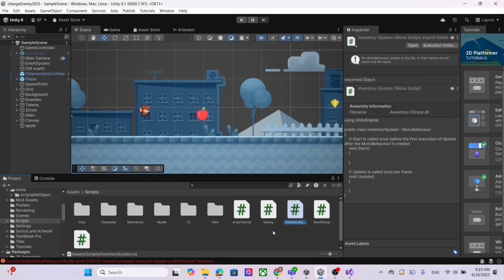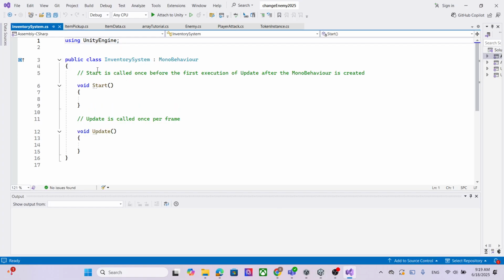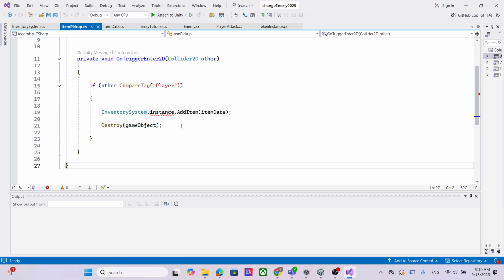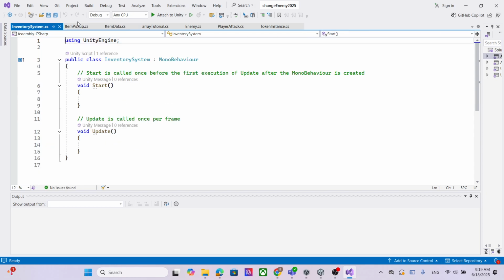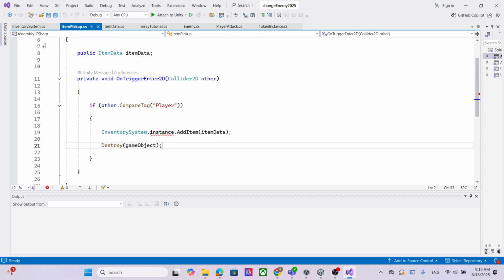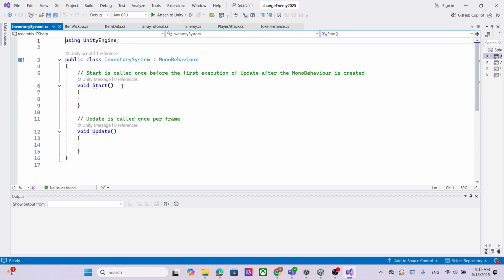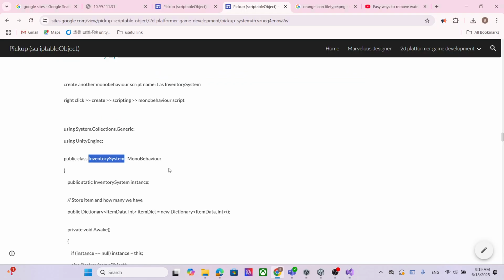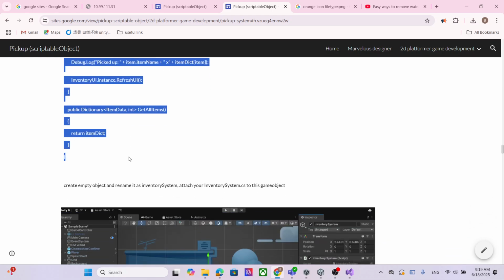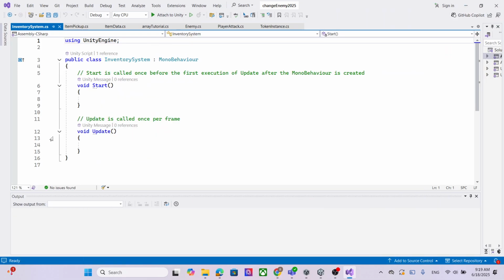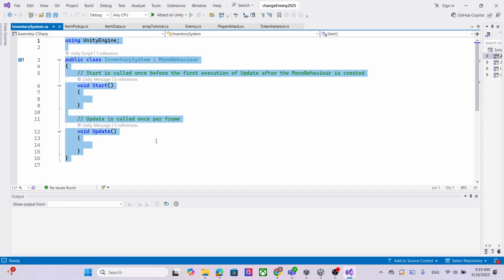Once you already have your inventory system, you will notice that the item pickups will have no errors anymore. But now there will be errors for the instance because we haven't written the instance for it. You can type your code or you can just copy your code there. The code you can just get from ChatGPT.